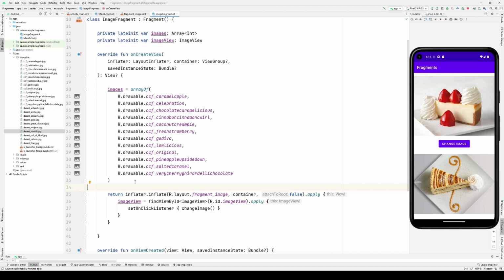Because what happens if I have a third set of images or a fourth? What happens if the images are coming from a different source, such as downloaded from the internet or from a set of files? Basically, what I would like to do is have a fragment design that does not know the source of the information that it's going to operate on. Rather, I would like to have that information provided to the fragment at the time it's created.